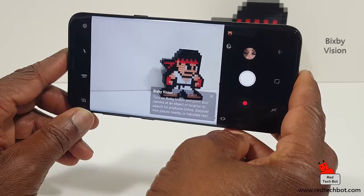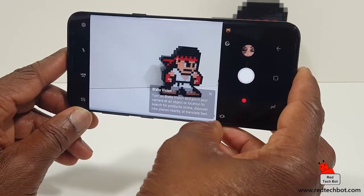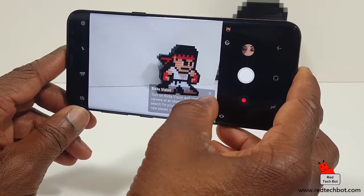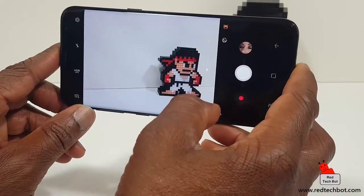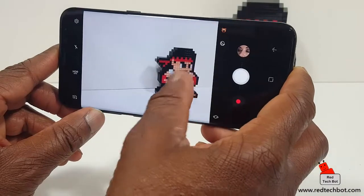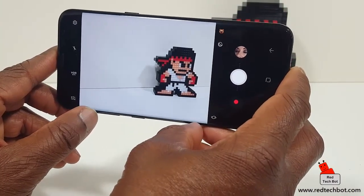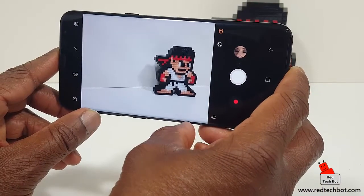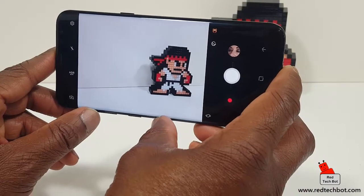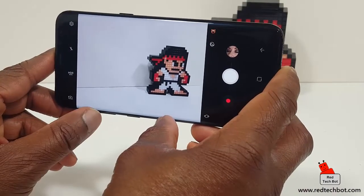So it comes with Bixby Vision. With Bixby Vision, you point your camera at the object, and then you can search for products online, which is really cool. I was actually looking at this, for example. I don't have it connected up to Wi-Fi right now, but you can actually take a picture of this and search for this particular little model of Ryu I have here online, which makes it great for if you're looking for stuff to buy. If you see something that looks really cool and you want to buy it online, that Bixby Vision feature is really cool.